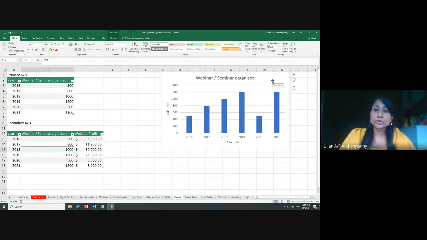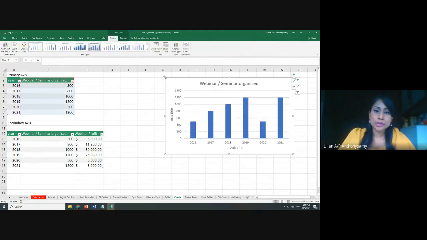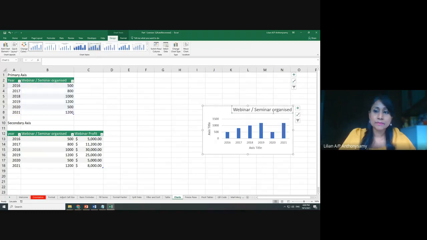All right. Now, something else that I want to show you in terms of chart. I think this one you're probably familiar with. Okay, let me push it to the side.